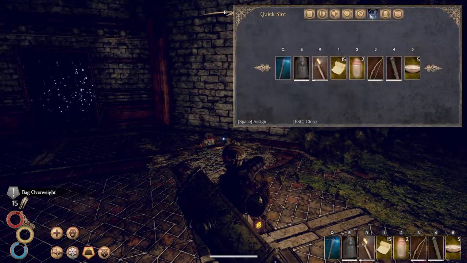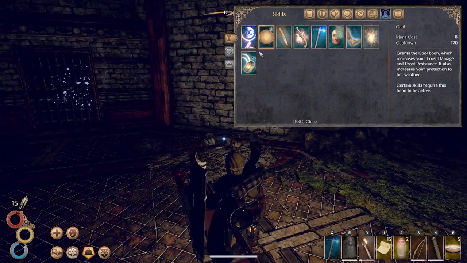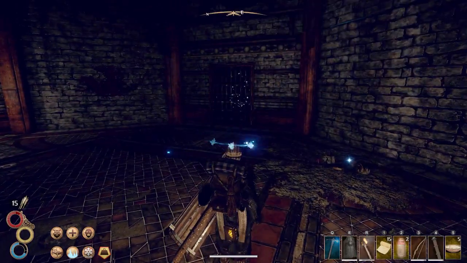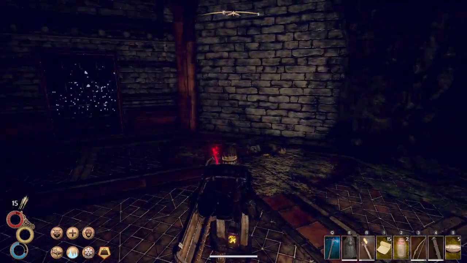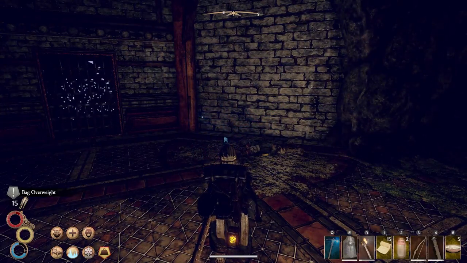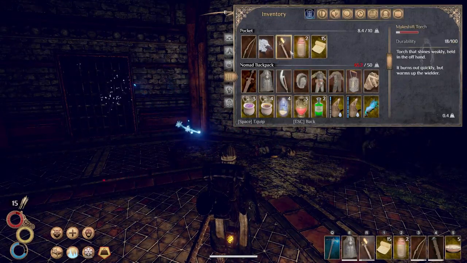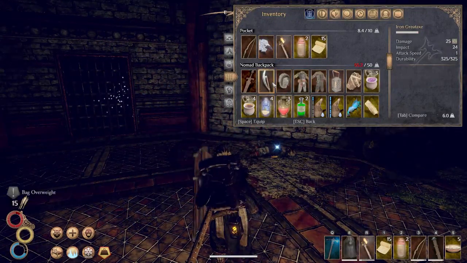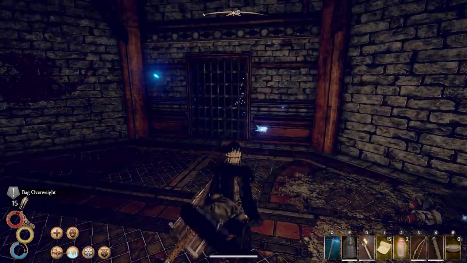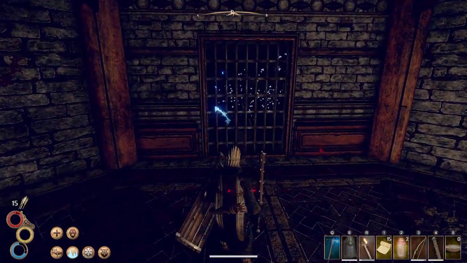We're gonna go ahead and throw on this, because it looks like he has some kind of spell thing going on, and I really wish I had an extra one of these that I could just throw at him. Alright, well, wish me luck. I feel this is going to go very, very badly.